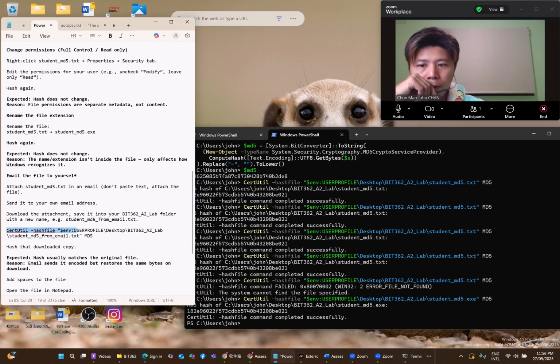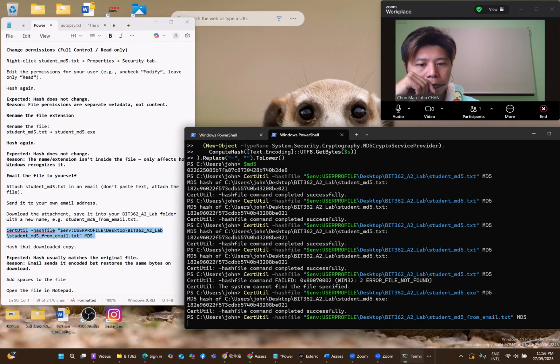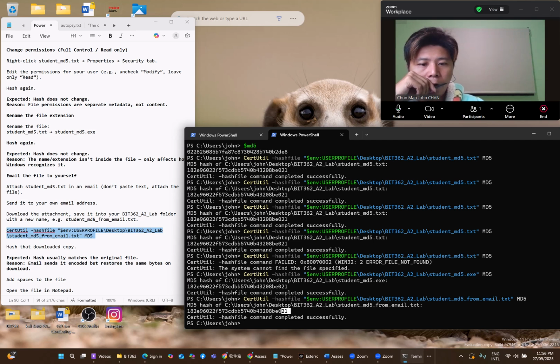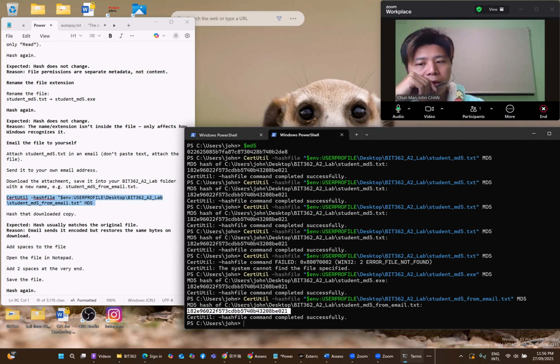We see in PowerShell that it still shows the same hash. The reason is that the email sends it encoded but restores the same bytes on download. So the name is different, but the contents inside are all the same.